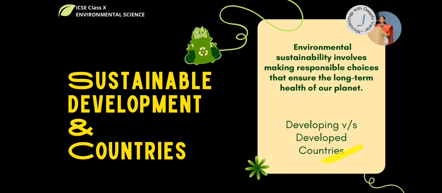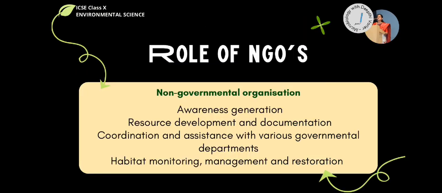On the other hand, in developed countries, the living conditions are good, but developed countries use a lot of resources. They place much more pressure on the global environment and the global resources. So that needs to be cut down. The developed countries need to take care that they do not use up the world's resources, and they are also able to contribute to sustainable development. So they should be able to mobilize the financial resources. They should have capacity building and technology they should share with the other countries. That is the role of the developed countries. So in developing countries, sustainable development can be achieved if we ensure a good quality of life. And in developed countries, we need to encourage the sharing of resources, less usage of resources, sharing of technology and information with the other countries.